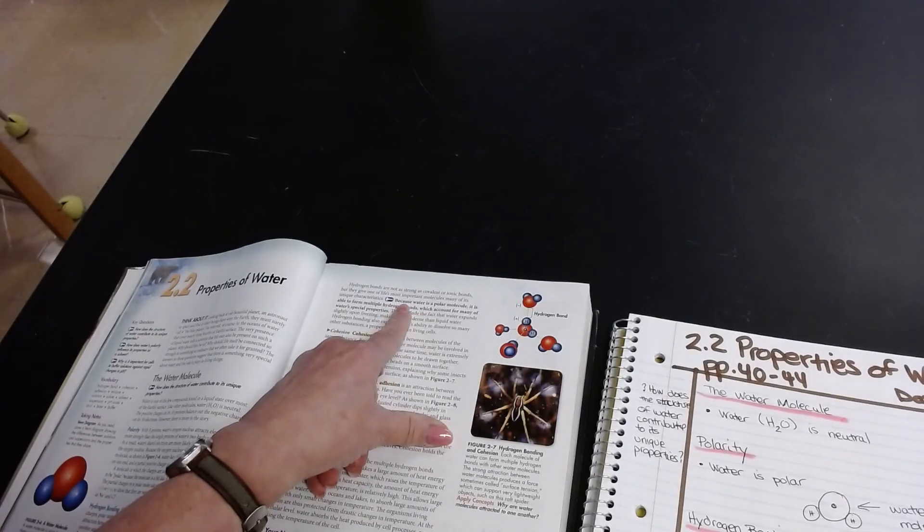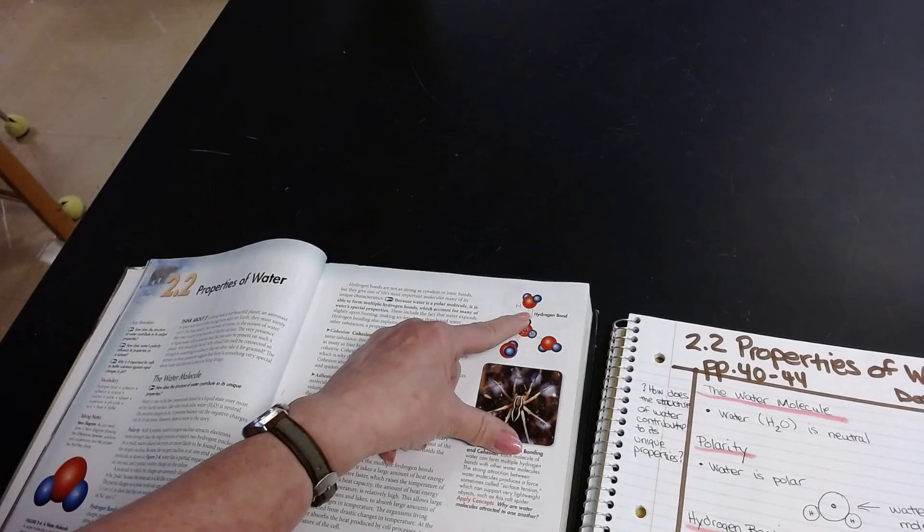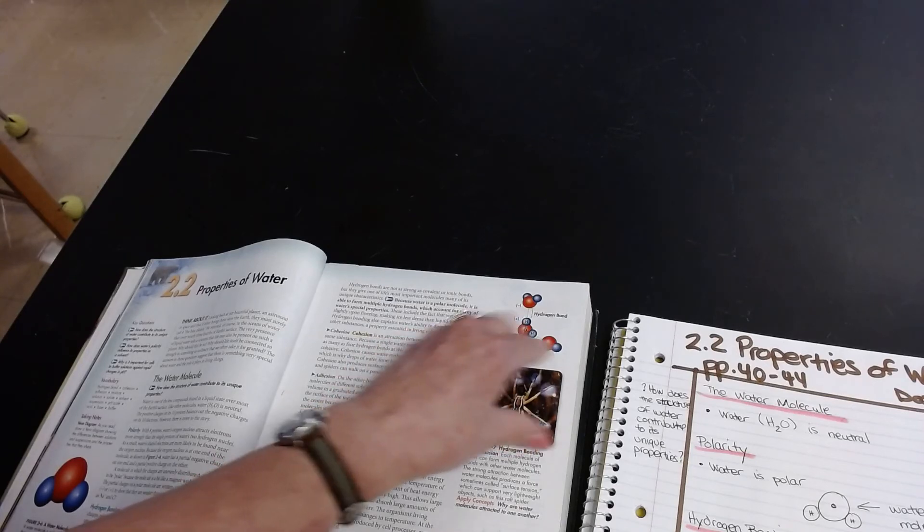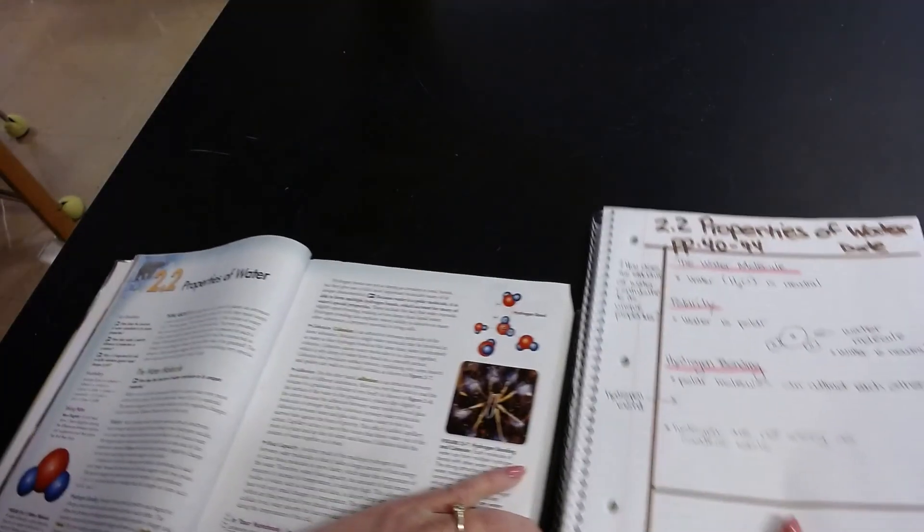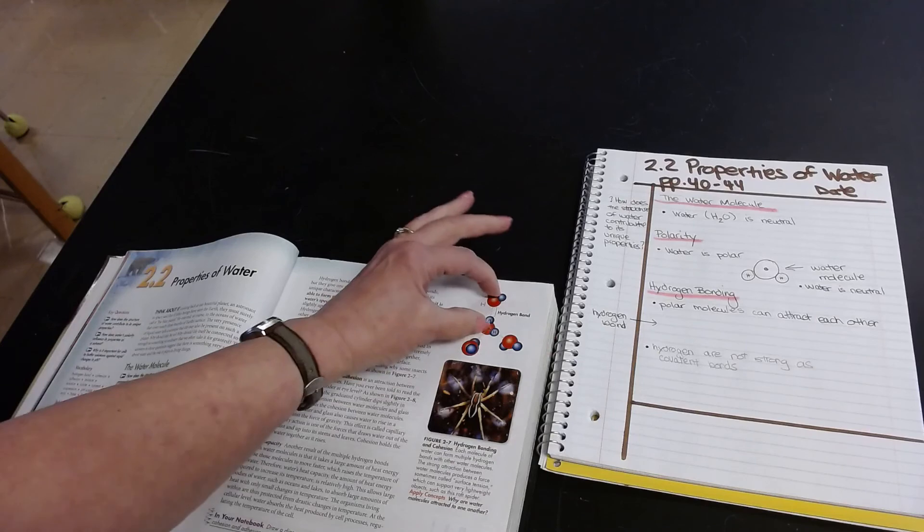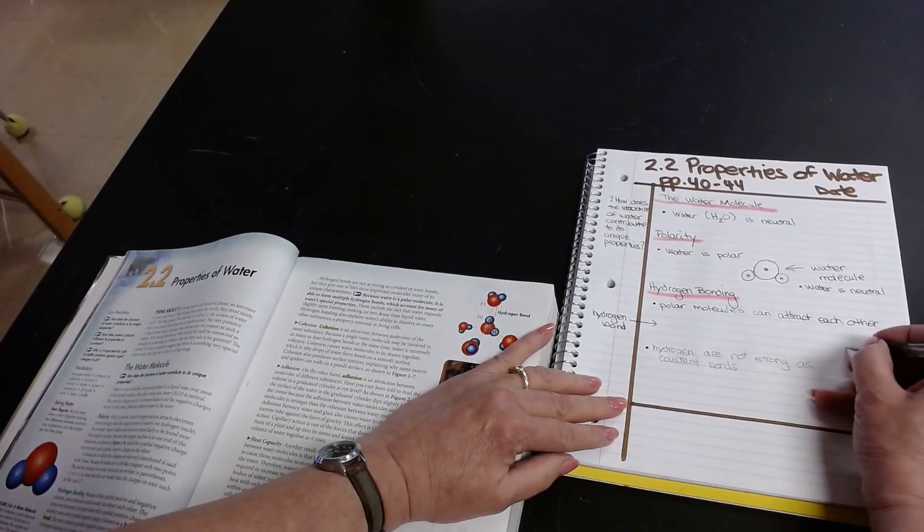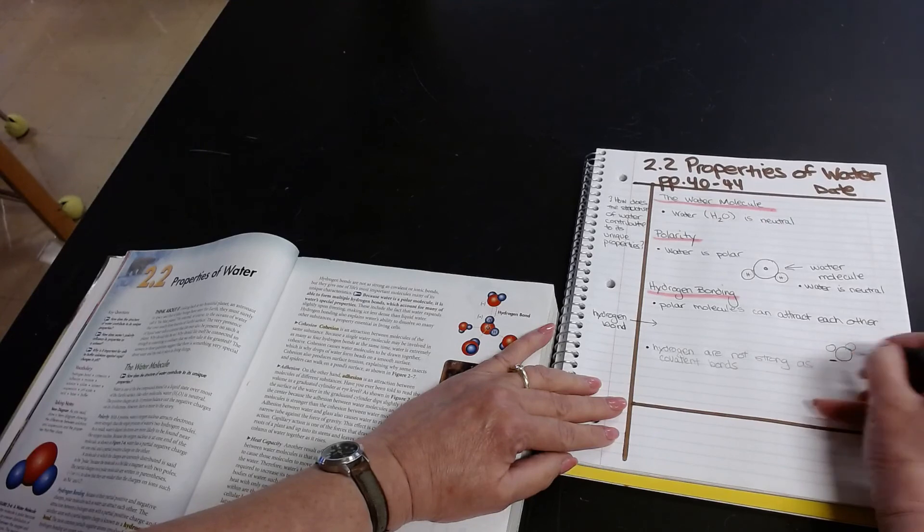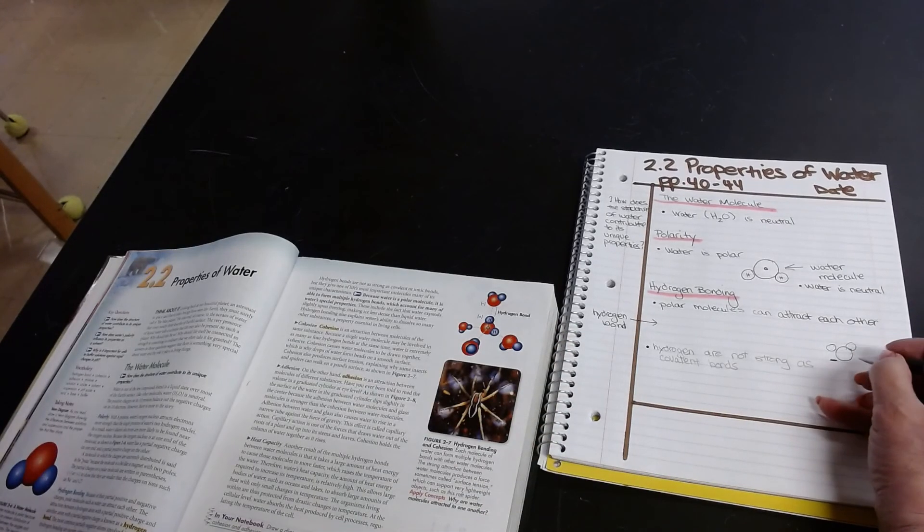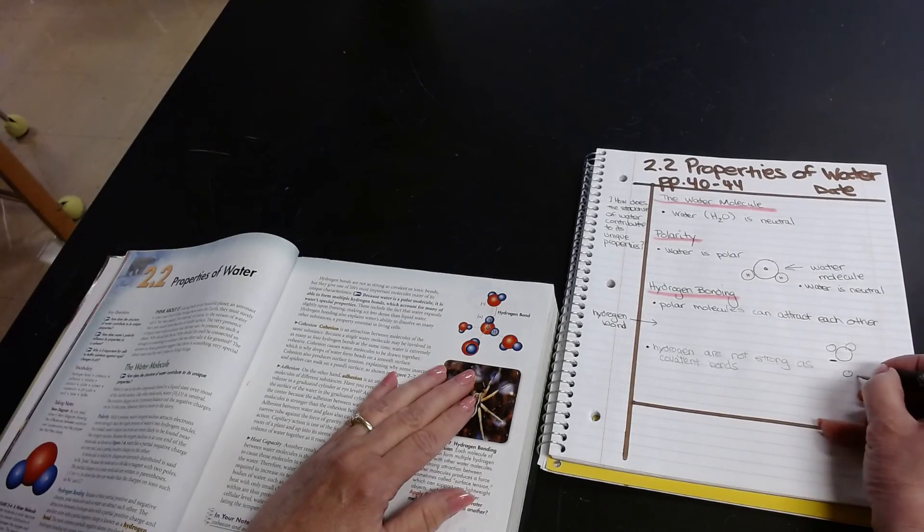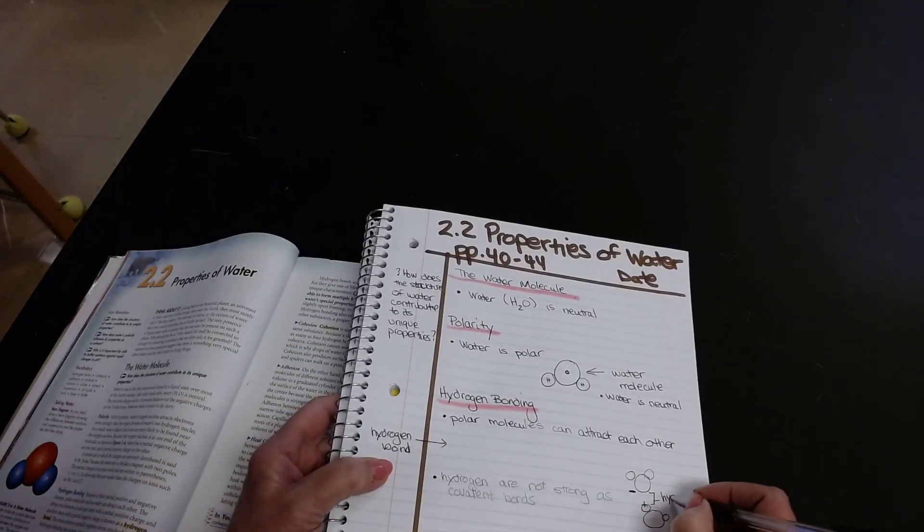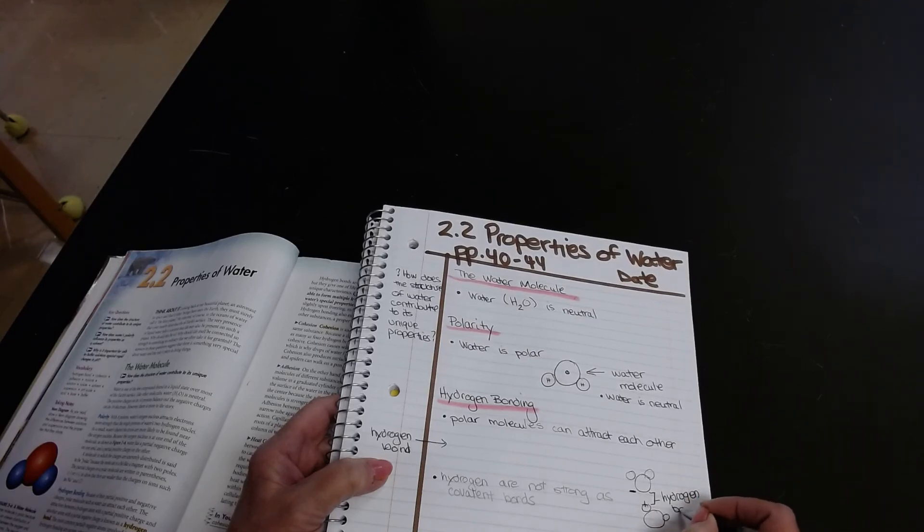And then you can see here, I have another key thing, a key point that I can add. And I also have another sketch note that I can add in here. This shows how the hydrogen bonds work. So I'm going to want to add that sketch note to my notes. I'm going to pull up my notebook. I'm going to look at the picture. I'm not going to add all of this. I'm only going to add this little part. So I'll have my Mickey Mouse ears. There's my oxygen and my hydrogen. And so the oxygen here is negative. And then I'm going to have my hydrogen here and another Mickey Mouse here. And the hydrogen is positive. So this negative and this positive together makes the hydrogen bond.